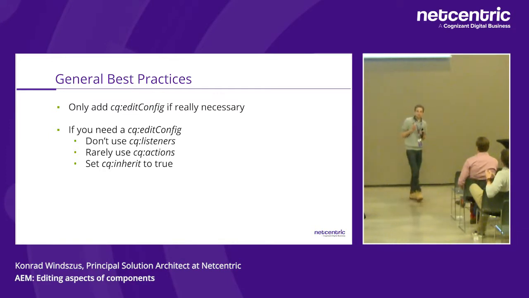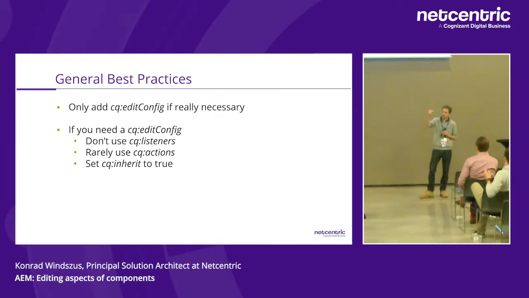The other important property or subnode on that level is CQ actions. CQ actions determine what kind of icons, what kind of items appear in the edit bar, so whether I'm able to delete the component, for example. And the basic recommendation is also you should not use that. The reason for that is that the CQ actions are more determined by the container component than by the actual component you're defining in here.